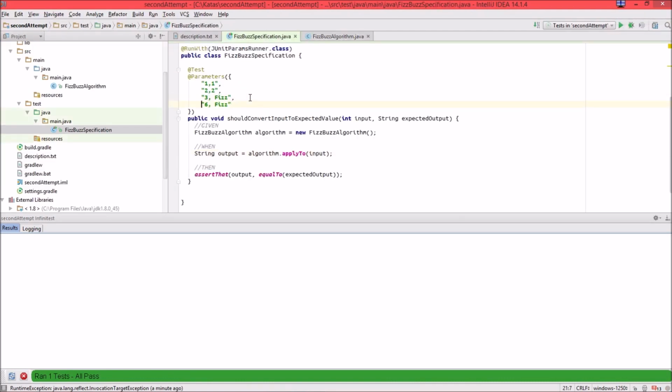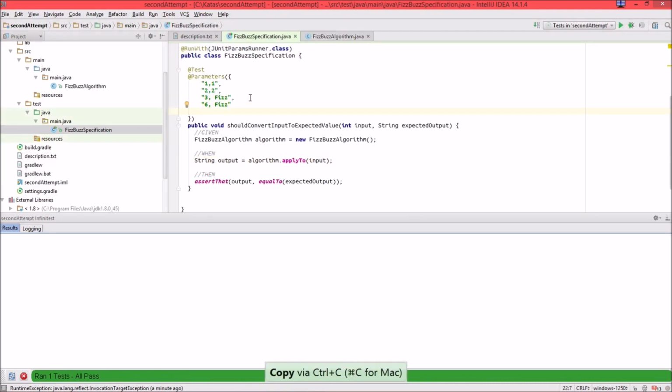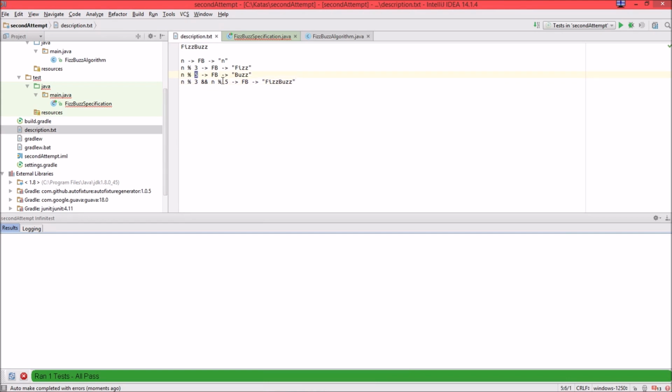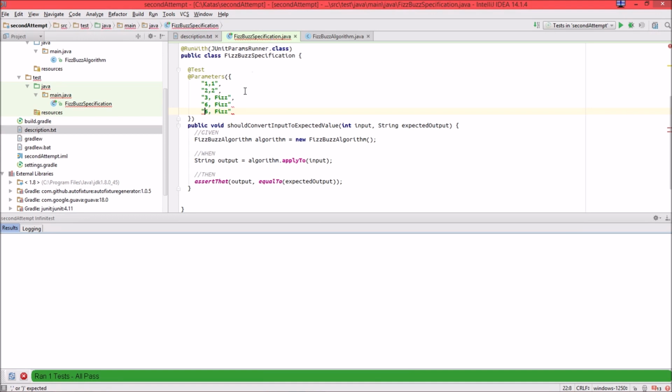Okay, and let's do the same for the buzz. Buzz was to be divisible by 5. So this is what we are currently doing.